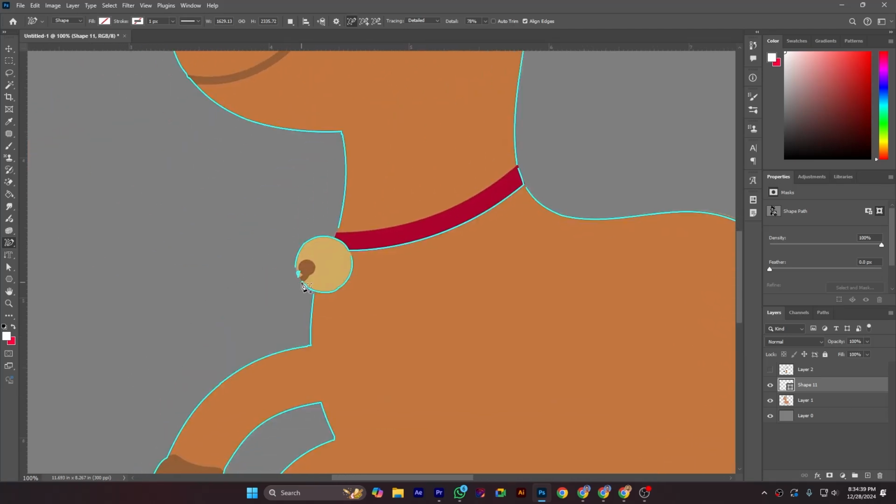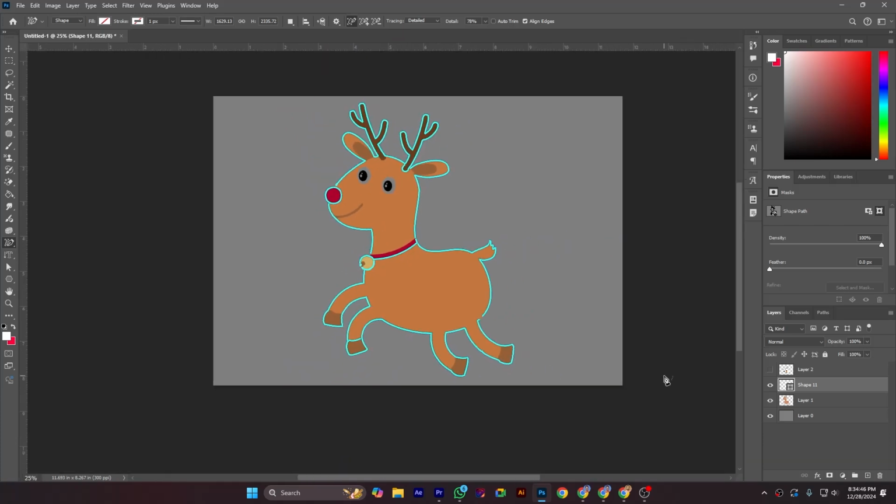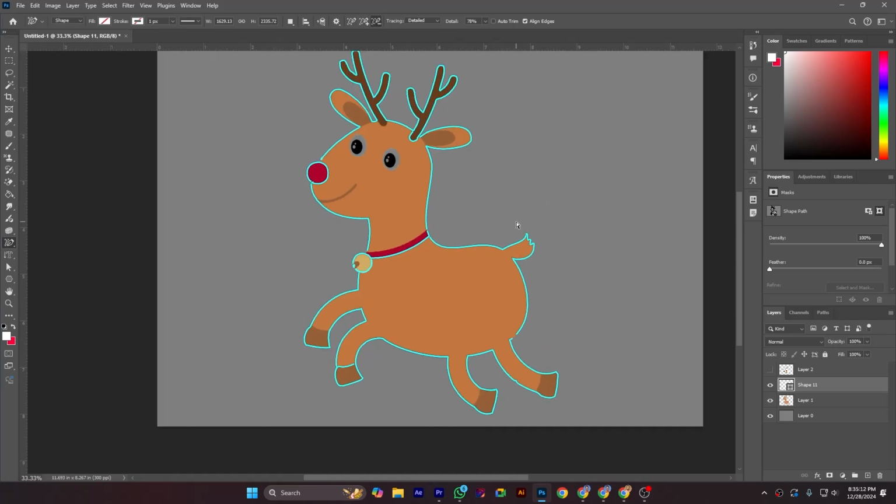So if you want to create other shapes, you can do it. I hope you got it. Also, here is another option. This is extend currently selected path with detected edges. You can add to the path. You have already seen that, and a plus sign appeared, and this is this tool, and also there is a minus tool. Trim traced paths. If you want to trim any traced path, then you can use this.